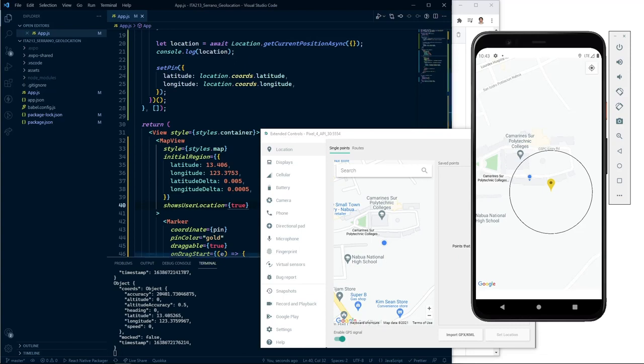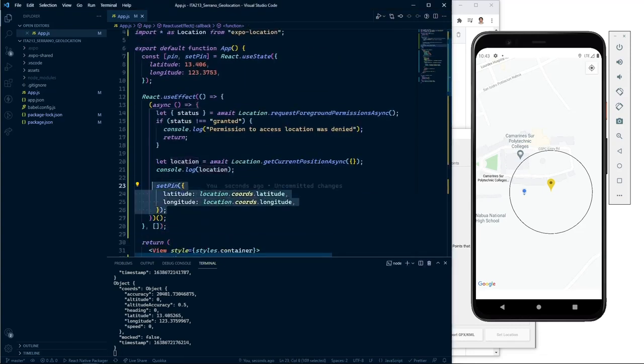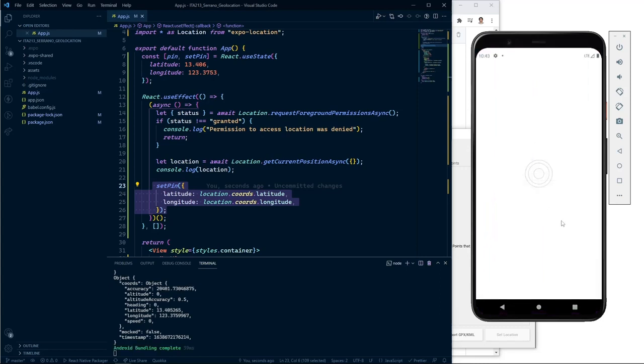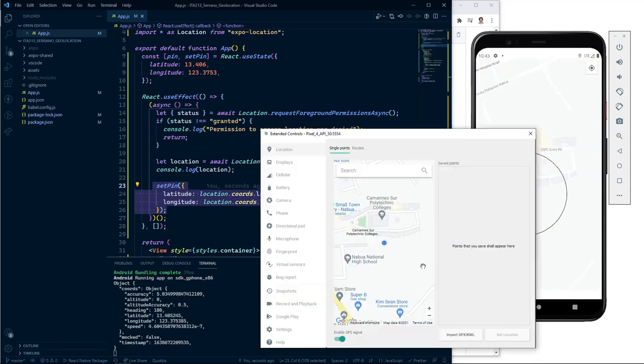But the problem is with expo location, we also set the pin to the current location, but it seems that it's having a problem getting the actual location. Even if we refresh, it's getting it, but it's really slow.